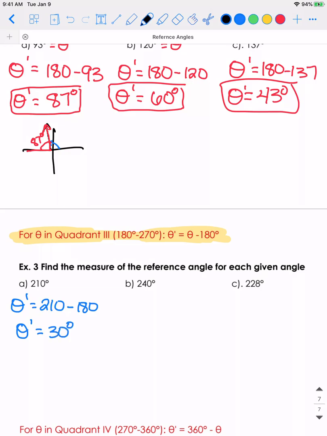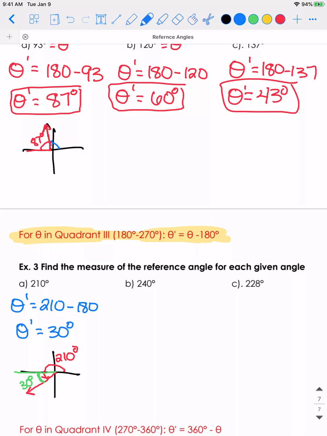Okay, so just to show you a visual representation of what we're talking about, I had an angle that was out here. This whole angle, I'm going to do it in red, the whole angle is 210 degrees, but we want it to be positive and acute, so we want to know what it forms with the x-axis. So here's the x-axis, and we're just talking this little chunk right here. That is what is 30 degrees. That is our reference angle.